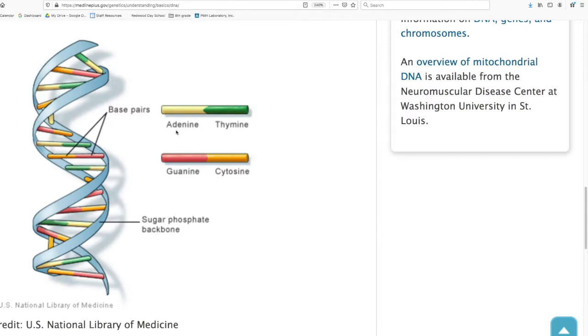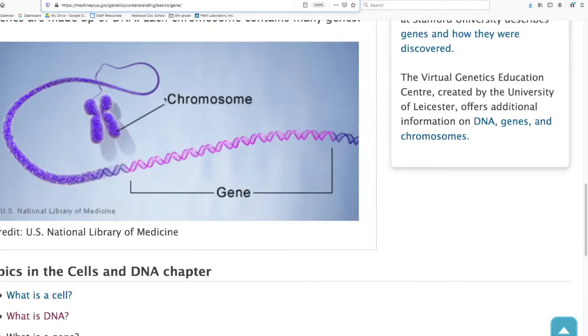So to show this a different way, this is DNA. This is one small section of DNA, and we'll learn more about this later. Now, DNA contains a code for all the traits you have. If you look, this is a longer section of DNA. It does get wrapped up into a unit called a chromosome. We'll learn more about this later. It's just a section of a big collection of DNA. Now, a gene is just one section of that DNA.